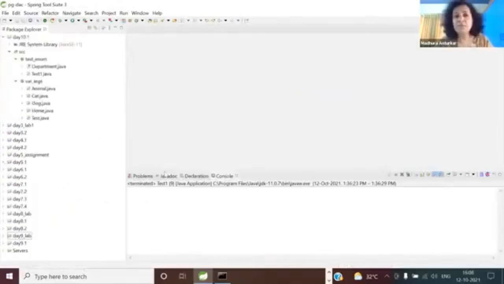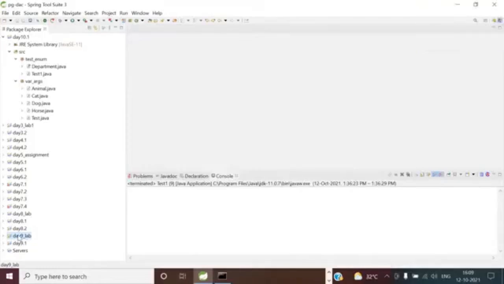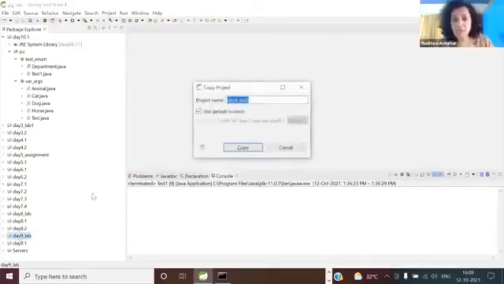I'm showing you all the steps throughout, and then in the next 10-15 minutes after you do that, I want to give you a quick rundown of how to attach a debugger. So anytime you are not able to figure out what is going wrong in the code, you can attach the debugger and test it. So first instructions first, copy day 9 lab into day 10 lab. So how do you copy the project? Select the project, Control C and Control V.